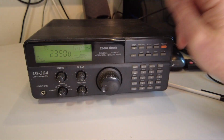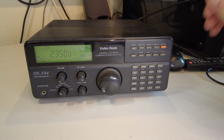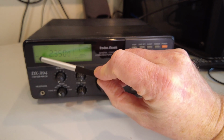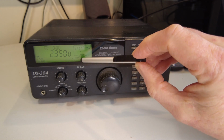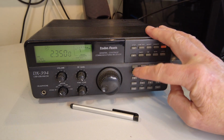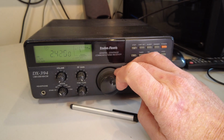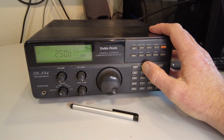Just turn the volume down there. So you can see we've got a backlit LCD display. We've got a kind of mock-up of an analog meter here within the display. We have the meter band displayed here, the timer also, and we can see that we're currently going to tune in 5 kilohertz steps, and that means if we press these up and down buttons here, you can see we step up in 5 kilohertz, or if we use the tuning knob, we step in 5 kilohertz. So that would be ideal for an AM broadcast band.